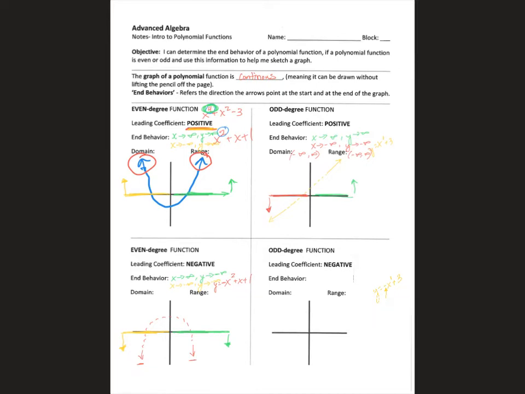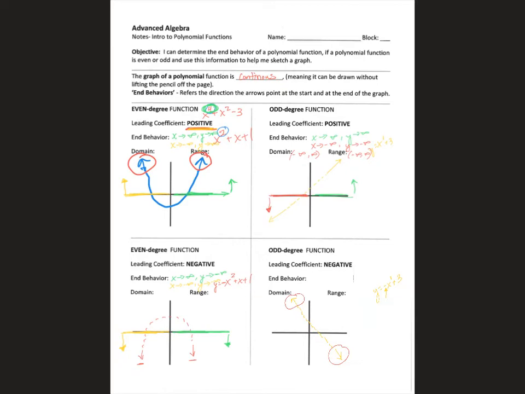The right end is down, and the left end is up, correct? Do you guys agree that that would be a negatively sloped line, yes? Well, the ends of the graph take on the same direction, even though the polynomial is going to have a higher degree than 1. Does that make sense? It would just be an odd degree, 3, 5, 7, 9, whatever the case may be. Okay, so the ends are still going to be the same. It's just what's in the middle that changes.